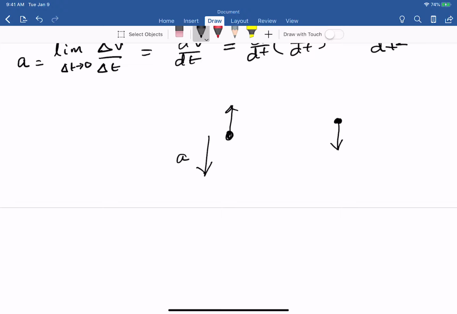So what do you think is the direction of the acceleration? Again, the acceleration would be pointed downwards because we know that when the velocity and the acceleration point in the same direction, an object speeds up, and that's what happens for a ball that's falling. So you know that when an object is thrown up, we say that this is free fall. When an object is moving under the influence of gravity, the acceleration always points in the downward direction.